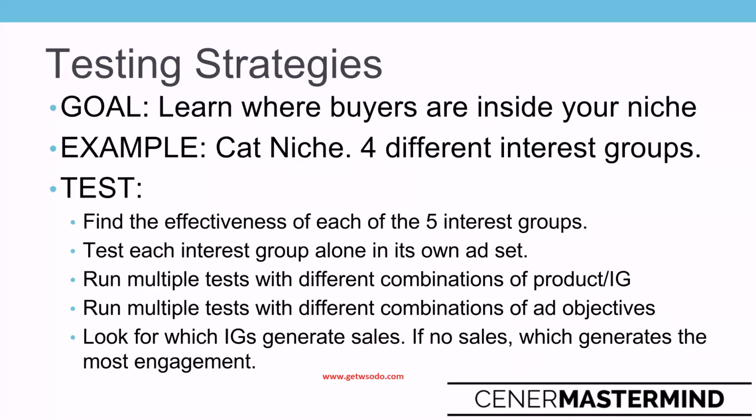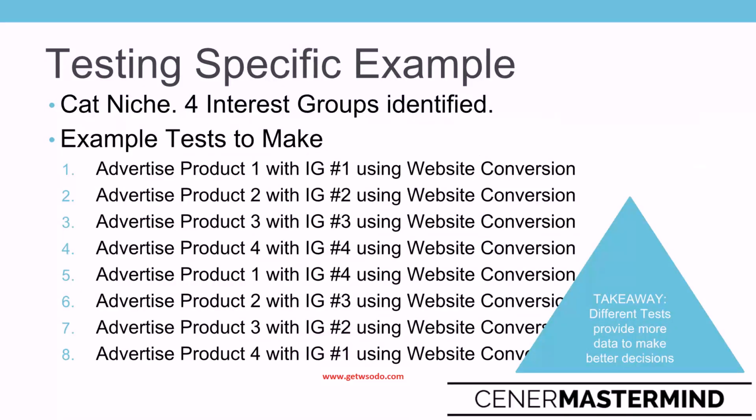When you're building your Facebook ads, it's going to be set up in this scenario. Campaign, ad set, ad. Okay, one campaign, let's say it's website conversion. In that campaign, you'll have one ad set, right? Each interest group would get tested in its own ad set. So in one campaign, you're simply testing one ad set, and you're matching that ad set up with one product. Okay, you're going to want to run multiple tests, right? You want to do different combinations of product and interest group and ad objectives and all these different tests that you need to run, but you're going to see in the next slide how simple it is to get started, okay? You're going to want to simply look for interest groups that generate sales. That's the key.